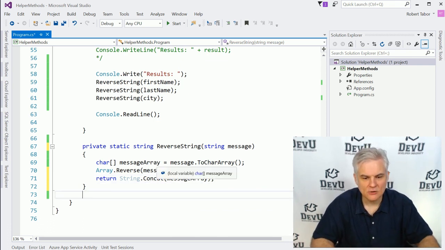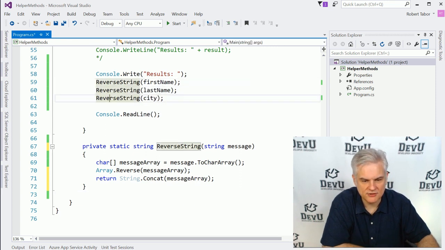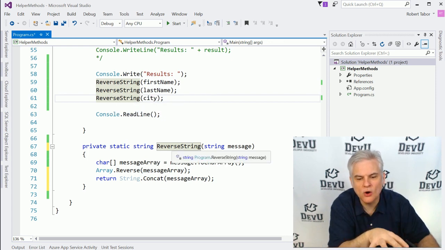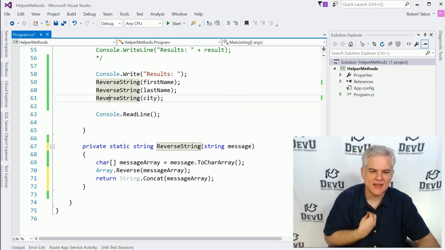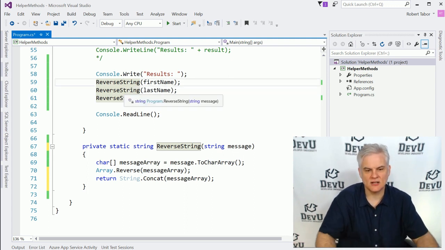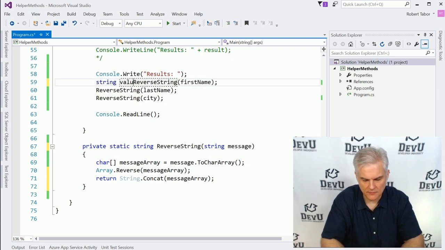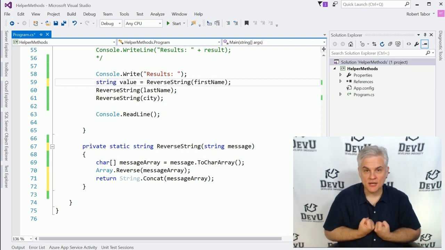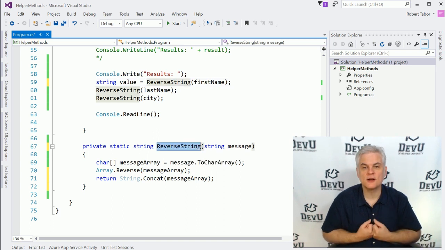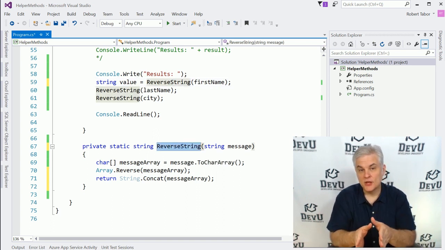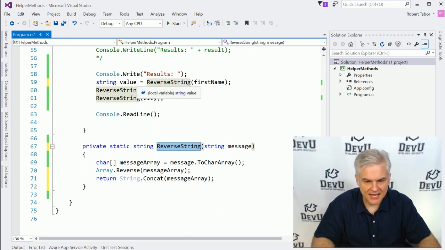Okay. Now notice that I'm able to call reverse string, and I'm not really accepting back any values. Why is that? I thought if we were going to say, hey, report back to me, that I would need to do something with it. In other words, I would expect to see something like this, right? Where I'm capturing whatever has been returned from the reverse string method. That's optional. I can listen for it and retrieve it and save it or do something with it, or I can ignore it. In this case, what I would probably want to do is actually save it.